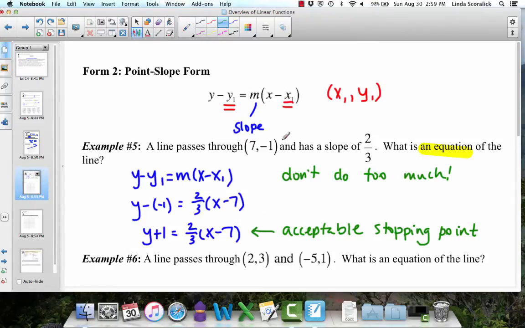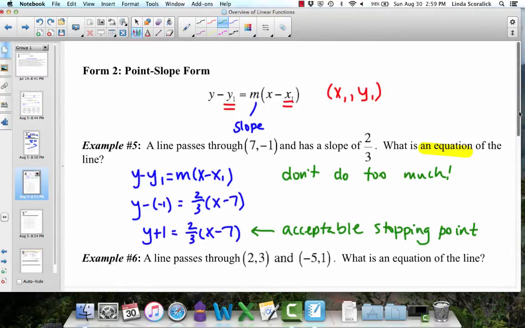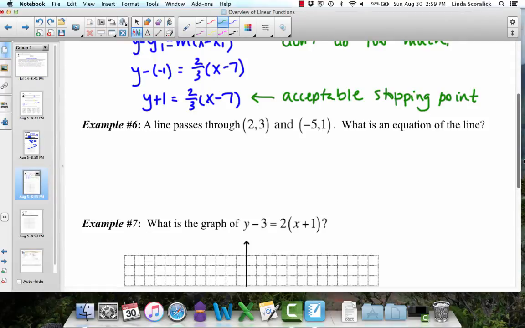In the next example, we're going to look at a case where we start with two ordered pairs. Point-slope form implies that we need a point and a slope. So if we take a look at example 6, we have 2 points to choose from, but we're missing a slope. That makes this example a little bit harder because we have to find the slope of the line through those 2 points before we can write the equation. Going back to the first topic that we talked about today, which was slope, let's find the slope of the line using that slope formula. Subtract the y values, so this case would be 1 minus 3, and then subtract the x values, so -5 minus 2. The slope of the line passing through these 2 points is 2/7.